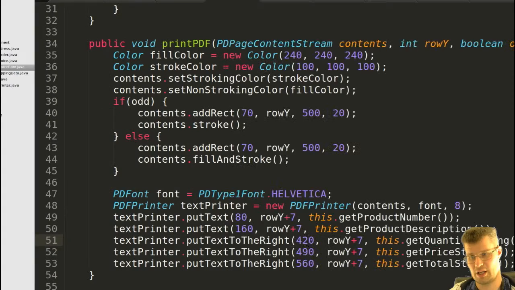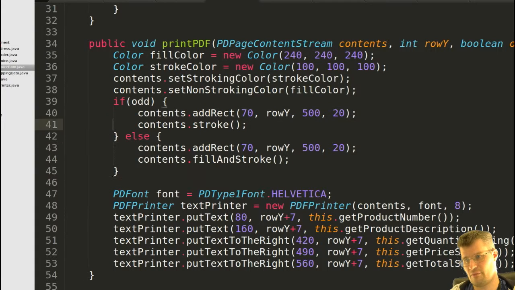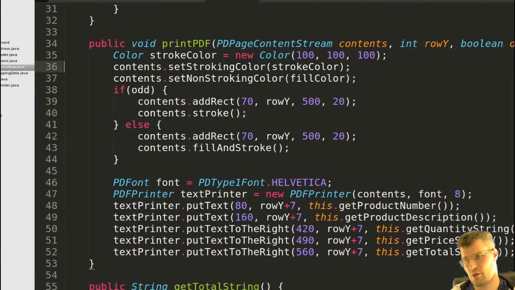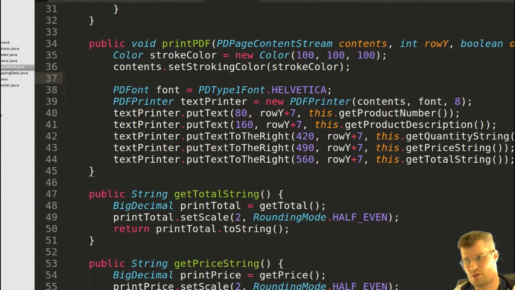So let's draw some more rows. I actually wanted to move all this stroking out, this fill work outside of this function, so we could actually fill the rectangles and make our descent without actually having to draw the text as well.